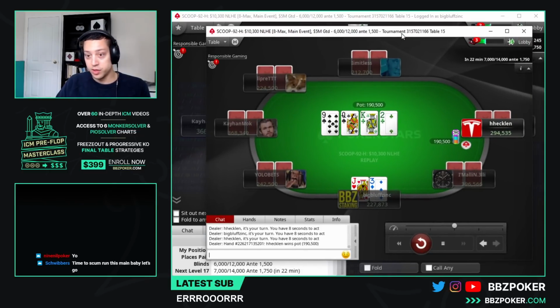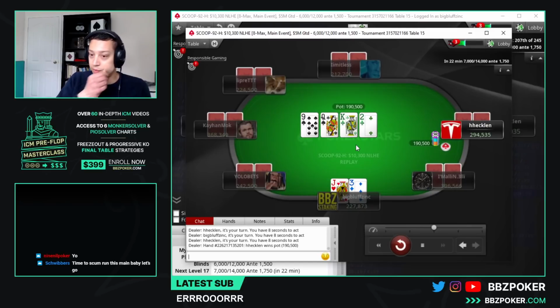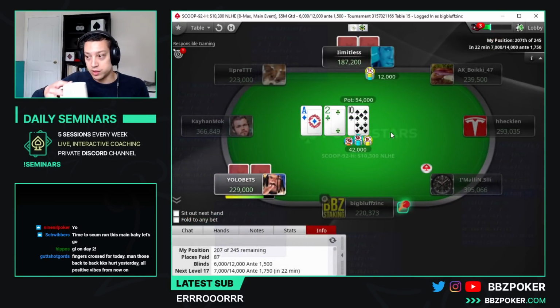I could have definitely check-folded. I think check-raise on the flop is a mix. I'd rather have a spade, but I don't think I need a spade. And yeah, on a board structure like this one against a button limp, I'm probably going to want to check-raise king 5. I would check-raise king 5. So if you want to check-raise king 5, then I'm going to be check-raising some hands like that.